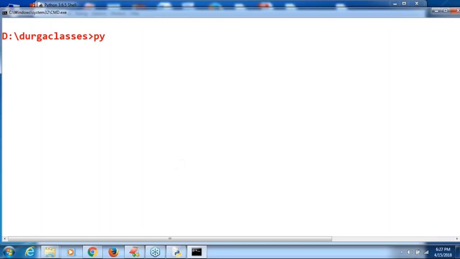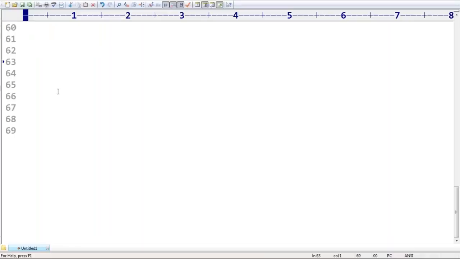Remember that. From the command prompt you can type either py or python, no problem at all. Automatically the Python shell starts by default. Either py or python, you can use anything.